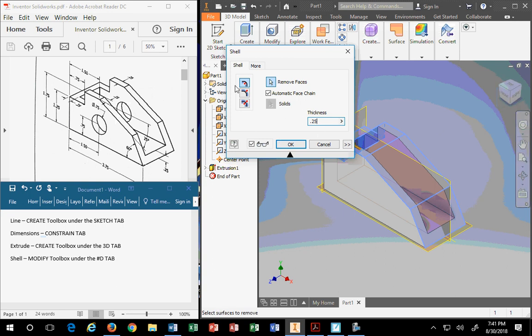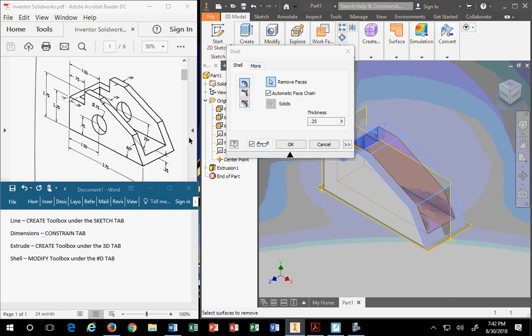Now here's something else I want you to see. The default setting is to shell inward. We built this part with the exterior dimensions in mind, correct? We did the outside dimension of 3.75 with the outside dimension that the customer gave us of 1.5.